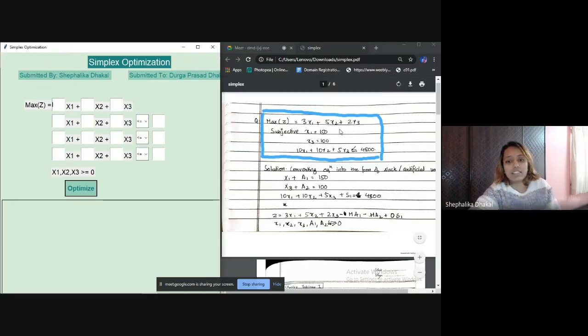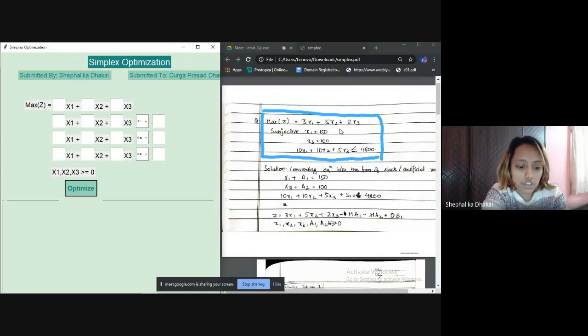All right, so let's test this question. We can see that the objective function is 3x1, 5x2, and 2x3. Now moving on to the constraints, we have 1x1, and then the remaining are 0. The equality is this one, and the right hand side is 150.